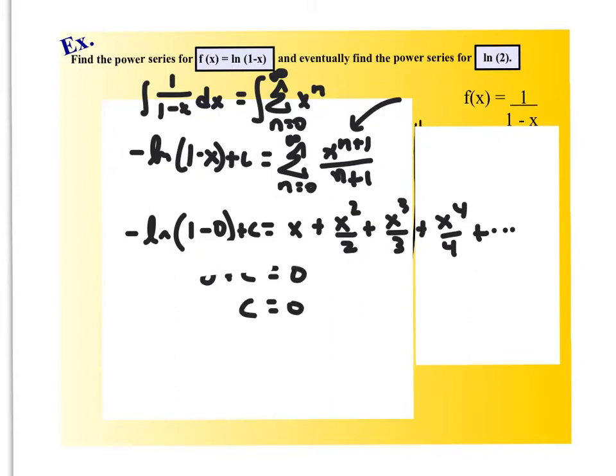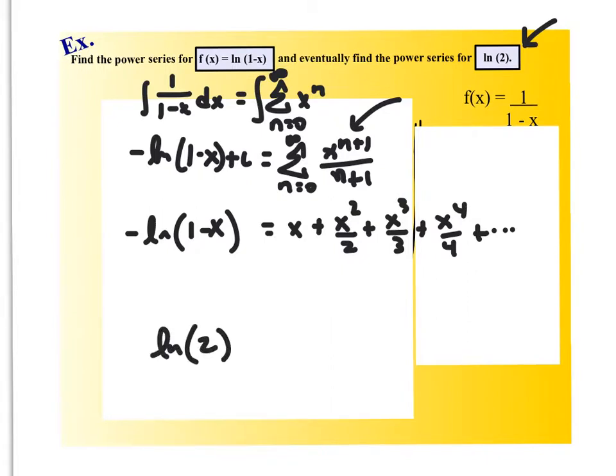Alright, so now let me go back. We'll scratch c out of this scenario here, and we'll make this an x. And we'll work from here. So what I'm trying to do is evaluate what the natural log of 2 is. For this situation, if I want to manipulate this to be the natural log of 2 and approximate that, I've got to know what to plug in for x. Now this is sneaky, because someone might think -1.